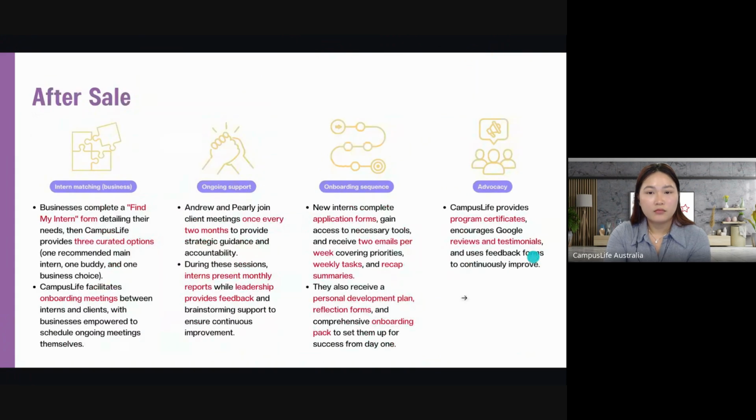This is something that we don't usually do for clients, but for CampusLife, the recruitment process is a little bit more complicated, so we add another step, which is after sales as well. After you join us as a marketing intern, what are the next steps, or what is the next value that we're going to provide for you? Even once we finish your internship, what is the next step we can provide to you? For example, this could be the post-program pathway that we can provide you.